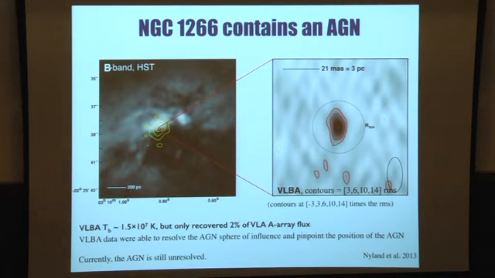So when I say NGC 1266 contains an AGN, what I mean is we pointed the VLBA at NGC 1266 to make sure that there was a peaked radio continuum point, and we found one, which was great. And at the point that you get to 1.5 × 10^7 Kelvin, only a very extraordinary supernova can do this. Jim Condon has shown theoretically that you can't get above about 10^5 Kelvin from an ultra-compact starburst. So this is great evidence that NGC 1266 has an AGN. Whether it's an energetically relevant or an energetically irrelevant AGN is completely different, but we know there's one there.